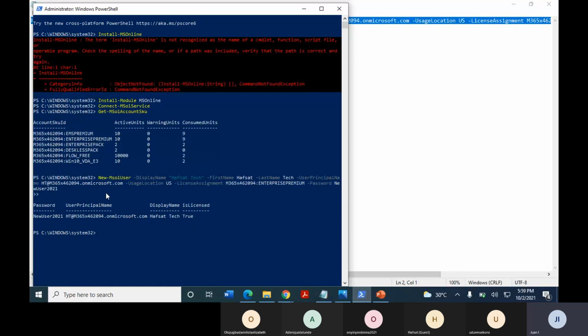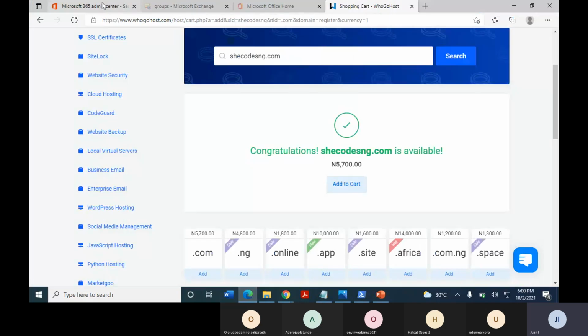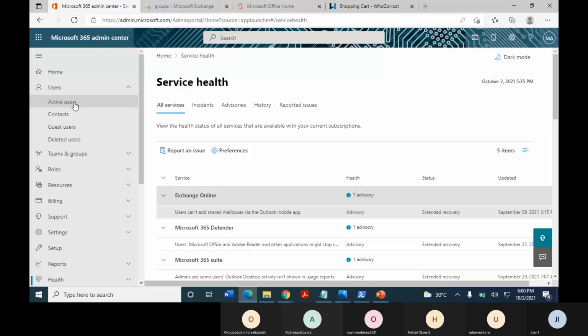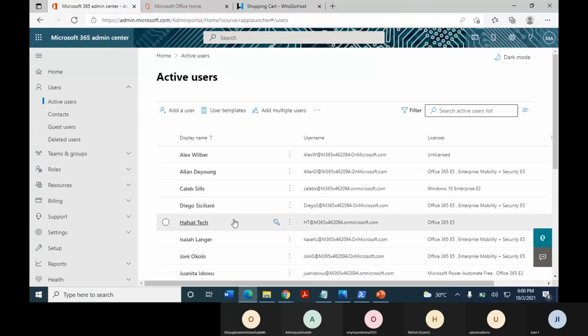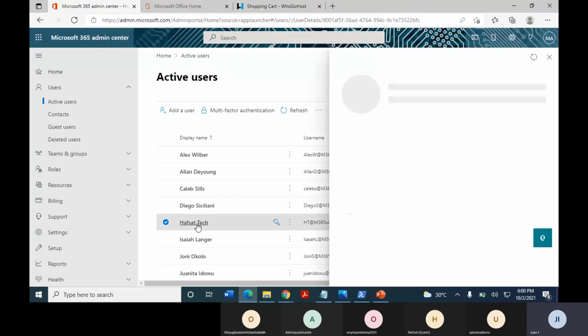Now, how do you know that this went through successfully? Even though the system has returned this value to you, you can go back to the admin center. Go to users, active users, and refresh. Let's see if we can find Hapsat here. Voila, we have her in here.